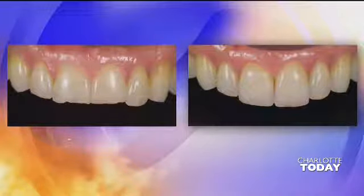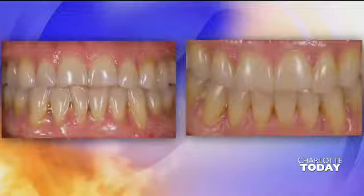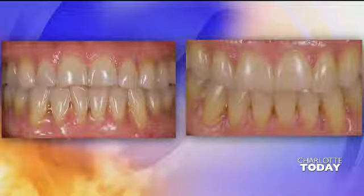Dr. Coleman, what was your role in this case? In this case, the lady who came in had a condition where her upper and lower teeth were hitting directly on top of each other. If you look at the upper teeth, she had really damaged them over time from the improper contact. Dr. Gimm knew there was no way he could restore those teeth in the position they were in, so my job was to correct the fit of the teeth so they would meet properly. By moving them into the correct position, we were able to keep it much more conservative and do better and simpler work.